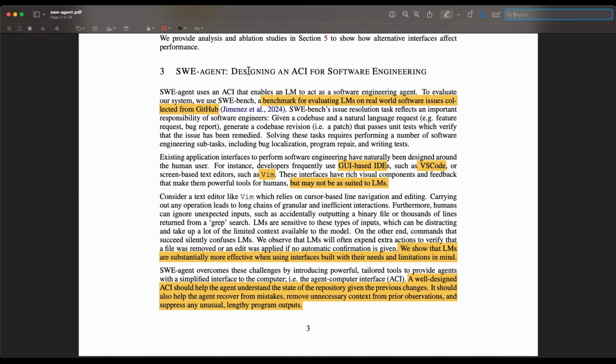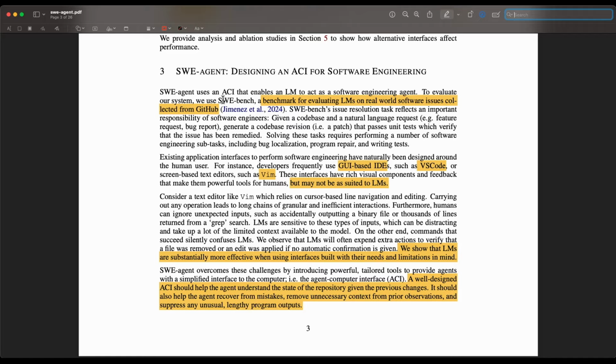And this section 3 is talking about the actual design of the ACI, the agent computer interface, for software engineering specifically. So this might not apply to other types of tasks, but it applies mostly to software engineering tasks, right? I also like that in the paper, they're very transparent about that.